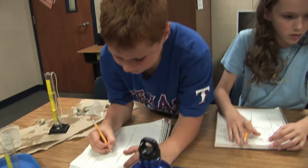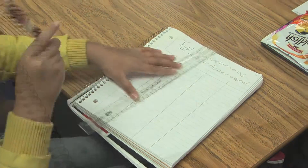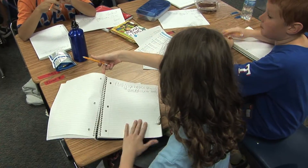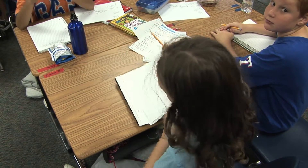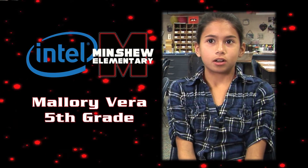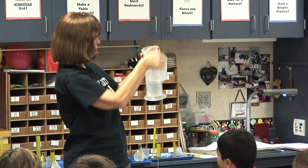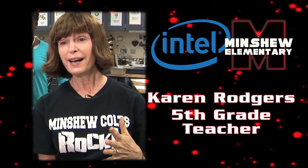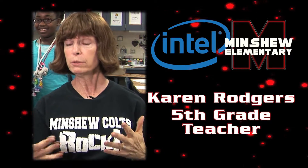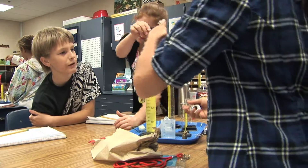In our science notebooks, we do three-column notes and we first look at the vocabulary and get a definition. Then we always draw the picture so they have an idea of what we're talking about. I like that we can always just test it out. Ms. Rogers always tells us her stories about how the time she tries it out, it always ends up bad. And when things don't work out, that's when I tell my stories about what happened. And that's why we do more than one experiment.